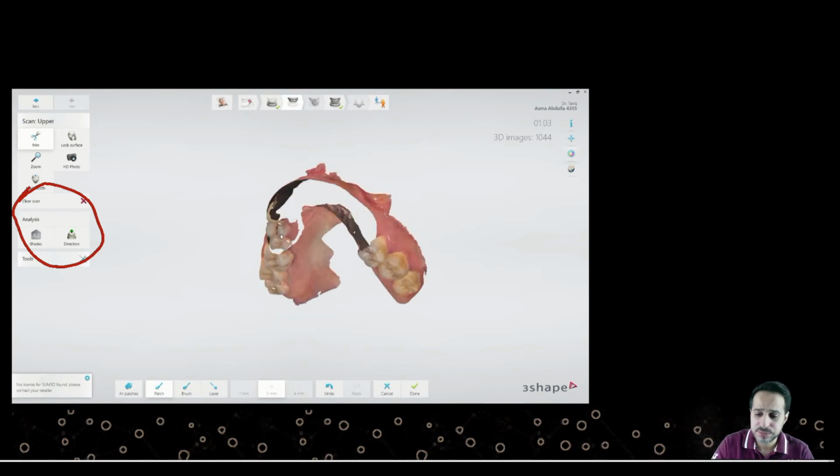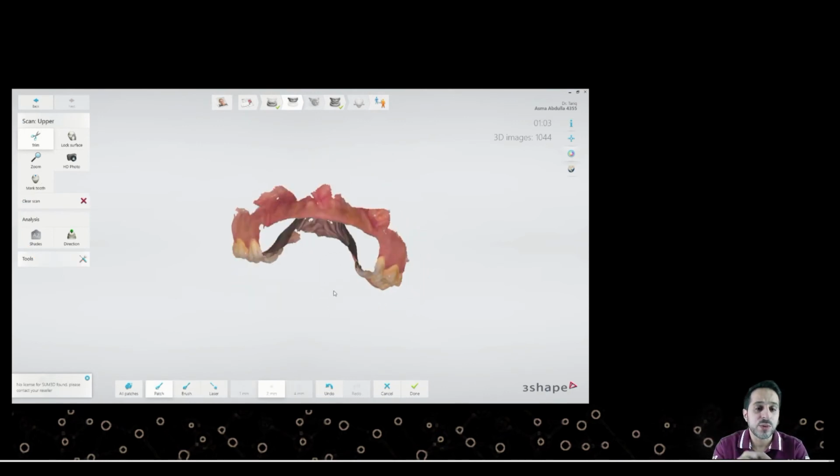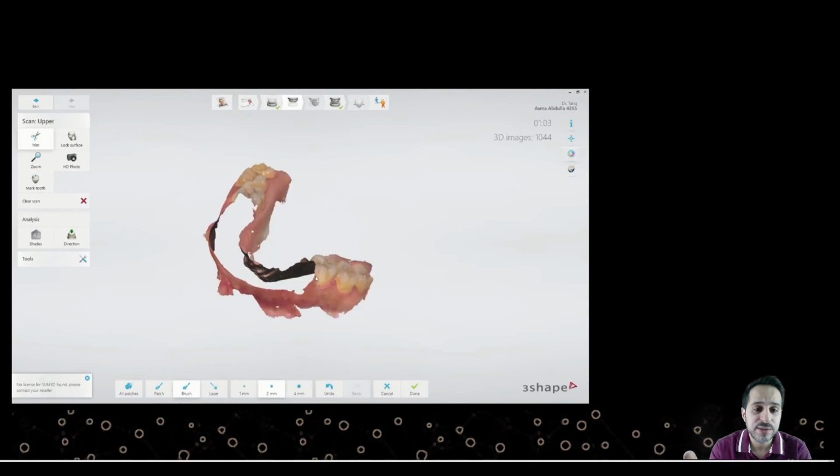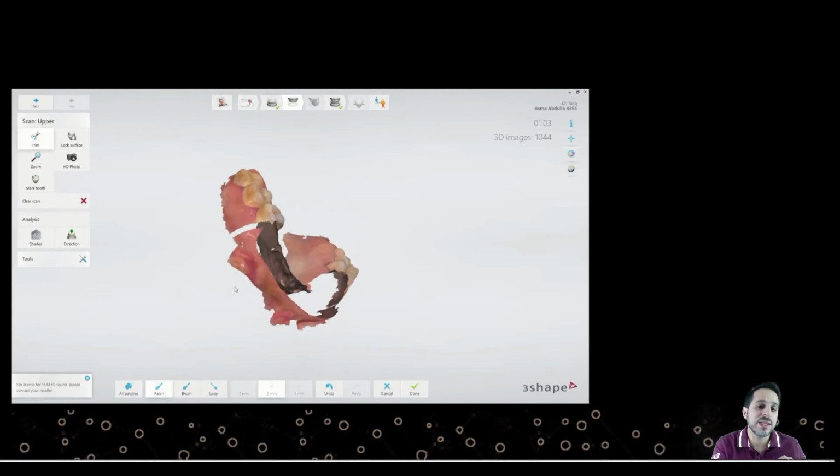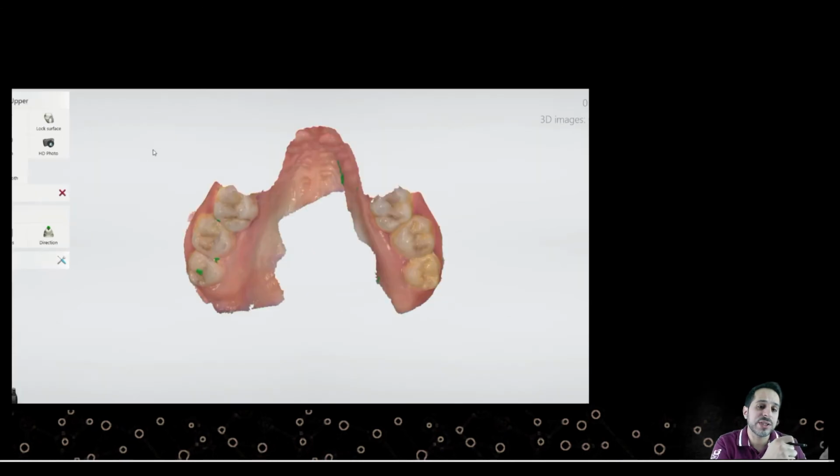Now we'll go next. We'll remove that pre-op scan, and while the assistant is removing that, I'm preparing the patient, retraction cord, dry, everything's clear.